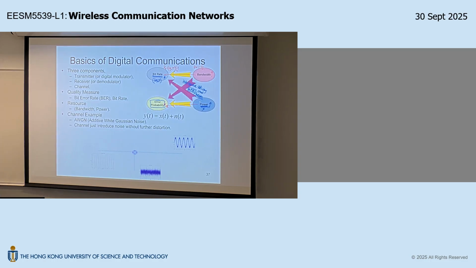What about this? Why is this called quadrature amplitude modulation? Because if you look at the difference between these different points, between this point and this point, in the R theta coordinate, both the R term and the theta term are different. Okay? So that means you are using both the amplitude and the phase term to differentiate these 16 points. Is that okay? So that's why it's called quadrature amplitude modulation.